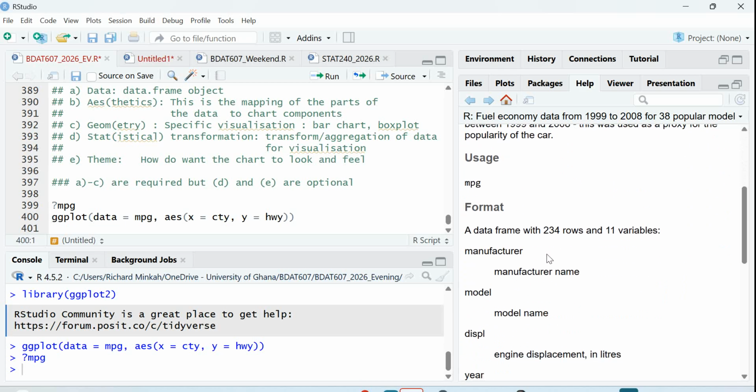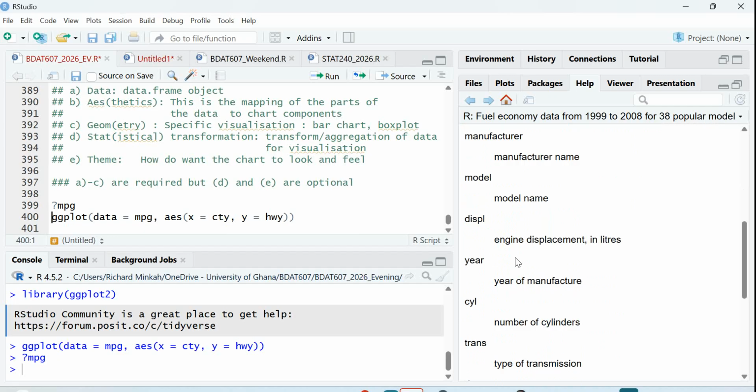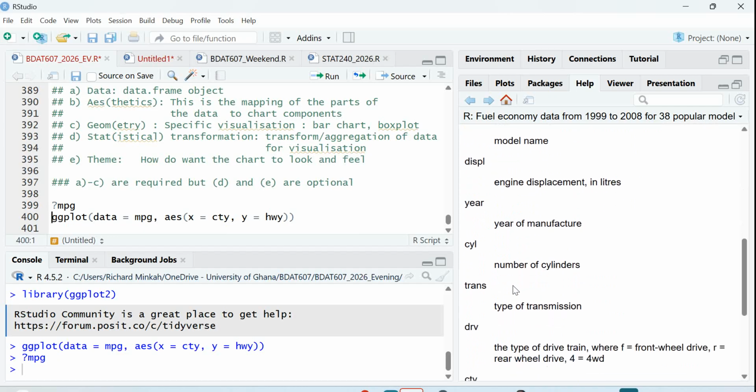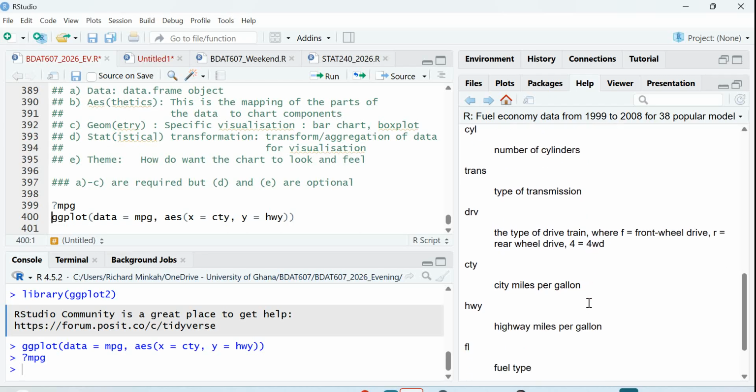It's a data frame consisting of 234 rows and 11 variables: the manufacturer, the model, the displacement, the year, the number of cylinders, the type of transmission, drv, which is the type of drivetrain, whether it's front wheel, rear wheel, or 4WD, and so forth.